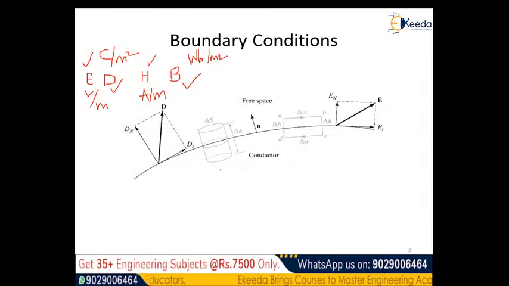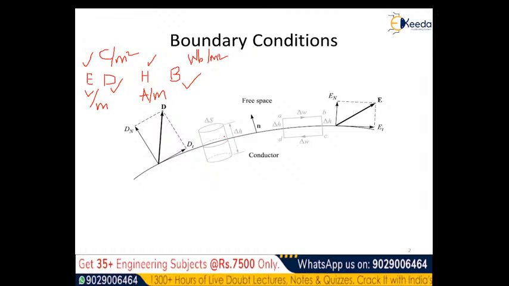So if there is a tabletop, the table is made up of a material, metal, so at that time it will be a conductive material. And the air above the tabletop is of course free space. So this is the line, for example, that is a boundary. The line separates the free space medium from the conductive medium here.